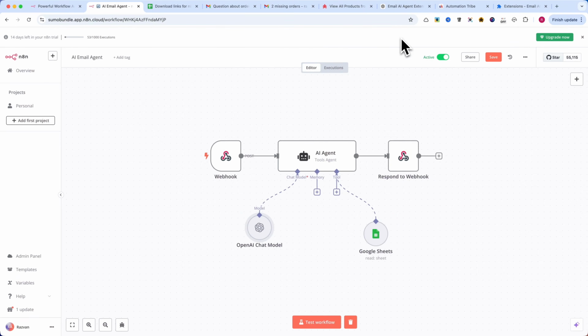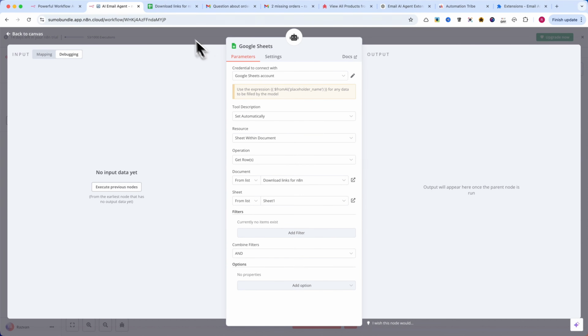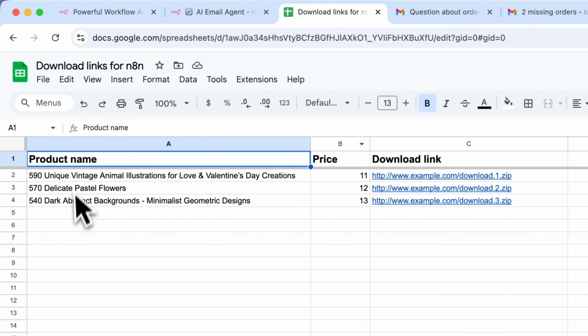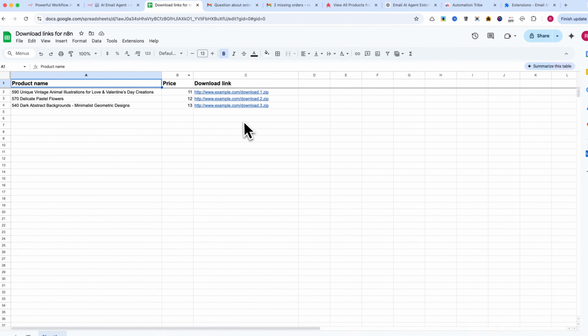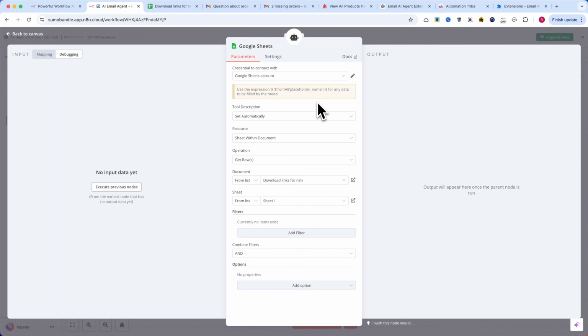The next step is to connect a Google Sheet to our workflow. In my case, I have a very large sheet containing all the products and their corresponding download links. Normally, when someone contacts me asking for a download link, I would manually search through the sheet to find the right one. For this tutorial, I created a new sheet, but trust me that my normal table has over 800 records. But with automation, we can save a lot of time by letting N8N handle this for us.